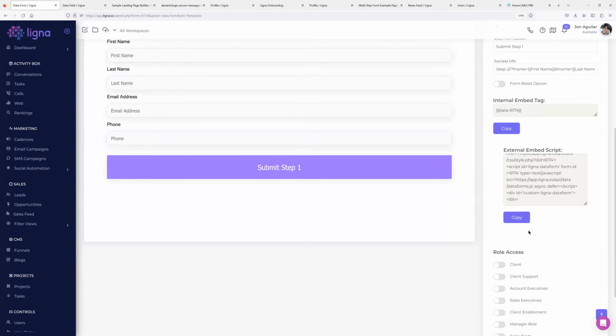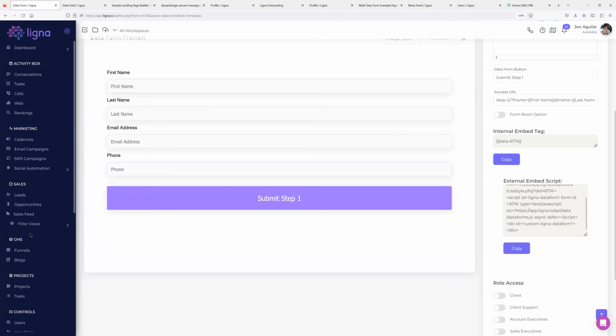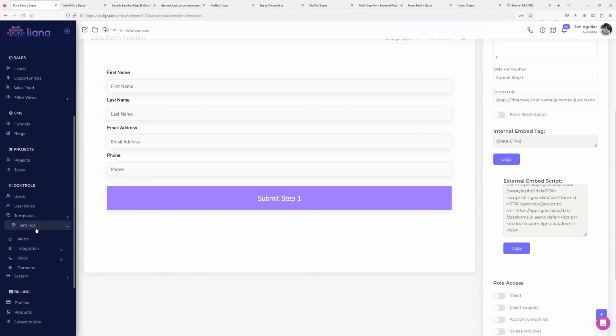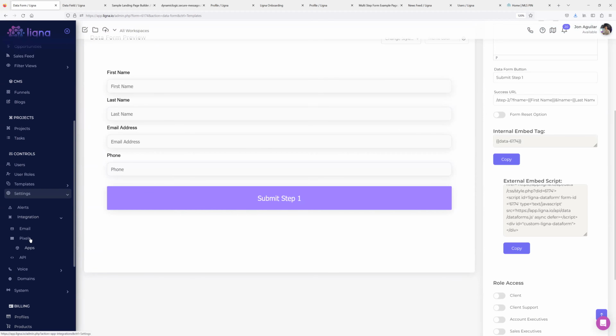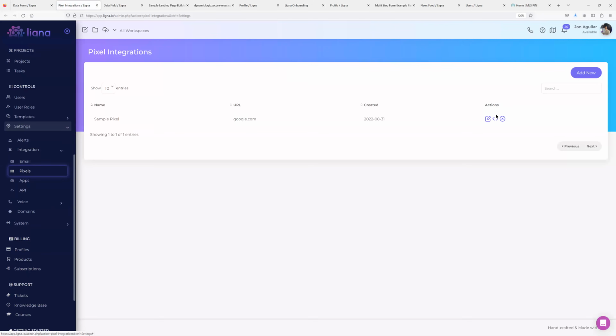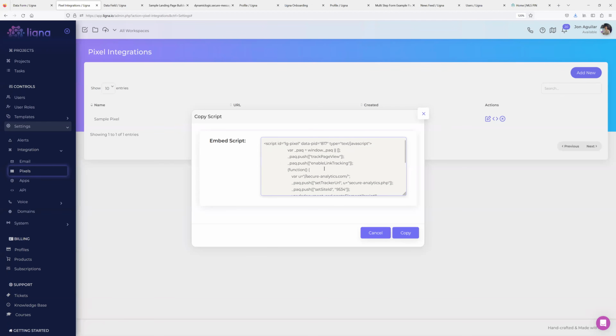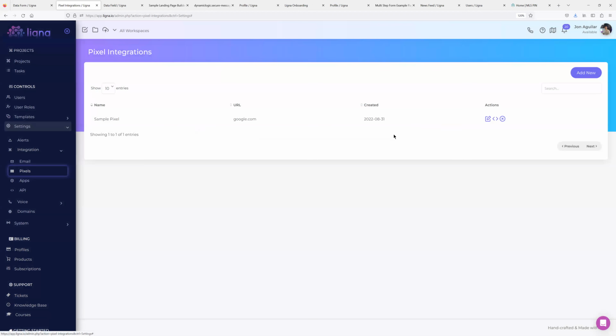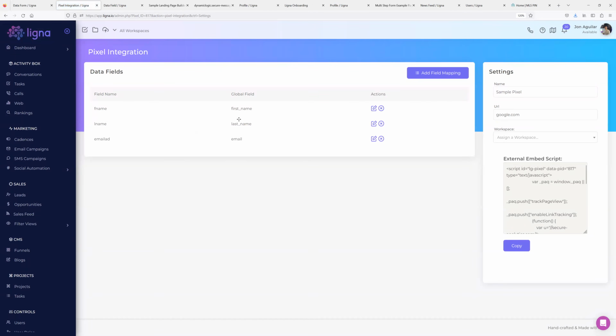Now, some of the troubles that people have when they do this is we also have this tracking pixel. This tracking pixel has two parts to it. So if you're not using our data forms, you could actually just drop this pixel on your website, and depending on the form, you may not have to do anything. It may just scrape the leads automatically. If it doesn't scrape the leads automatically, watch the video about mapping your data pixel data form to the form that you have on your site.